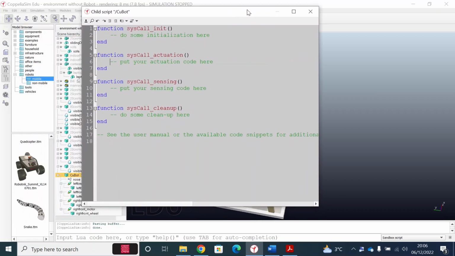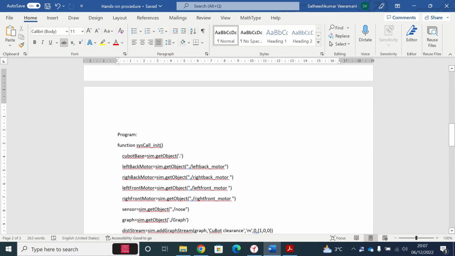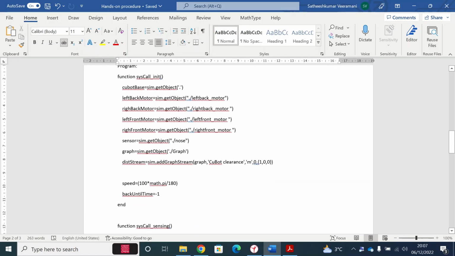Fine. So what I'm going to do now is, I have copied the program here. I've already done the programming and copied it here, since typing would take more time, right? I'll copy all this code step by step and explain it to you. Instead of typing, I'm just going to copy and paste step by step. First, I'll copy all the variables that I'm defining.